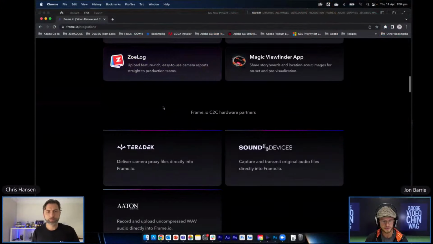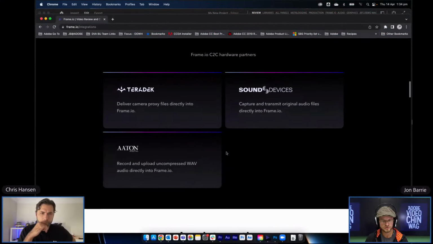So there's some hardware that you would need. You can check that out here in the integration side if you scroll down a bit lower. So for those of you who are doing professional work, you might be familiar with some of these technologies. So they're third-party hardware apps, and the TerraDeck can have a cloud connection or an internet connection, and you have to register things. There's a couple different technical hoops you need to jump through, but basically you could be recording on cinema grade cameras and then having separate audio recordings, and then they all go up in the cloud, and then they get synchronized and create proxies for you. Oh, so they create proxies.